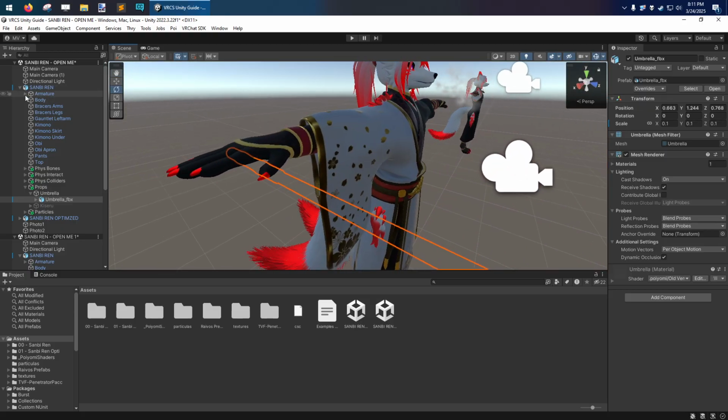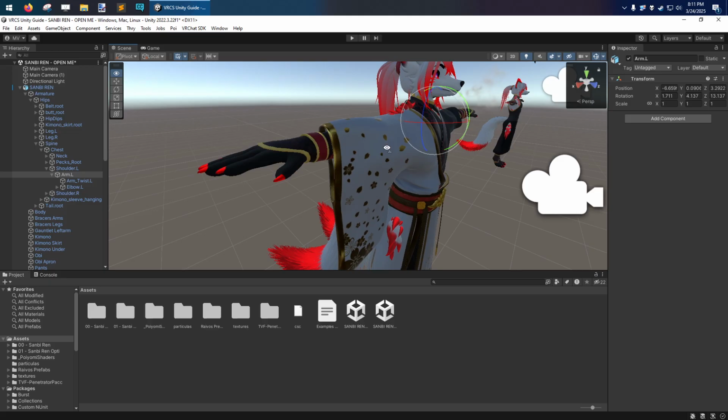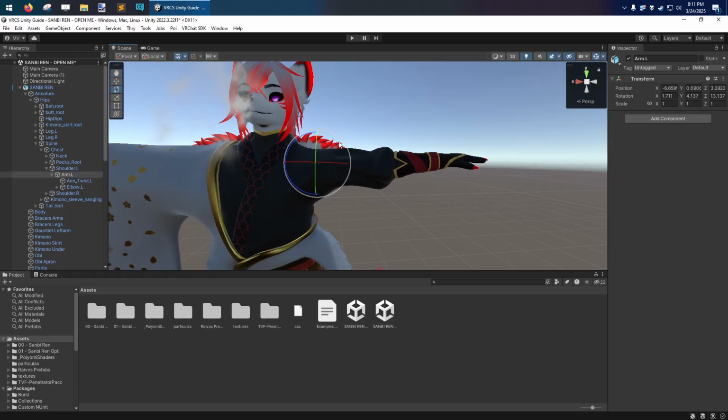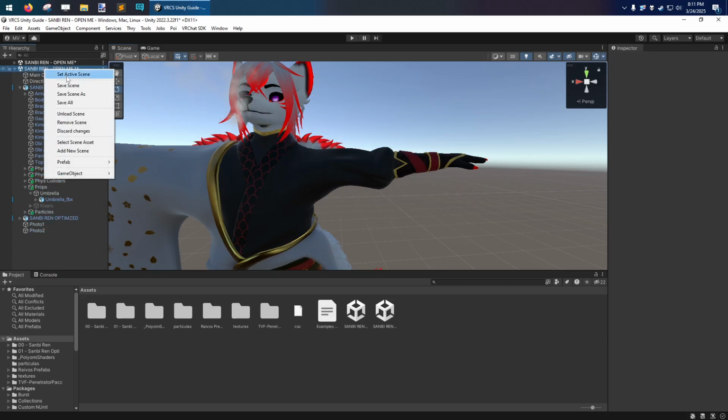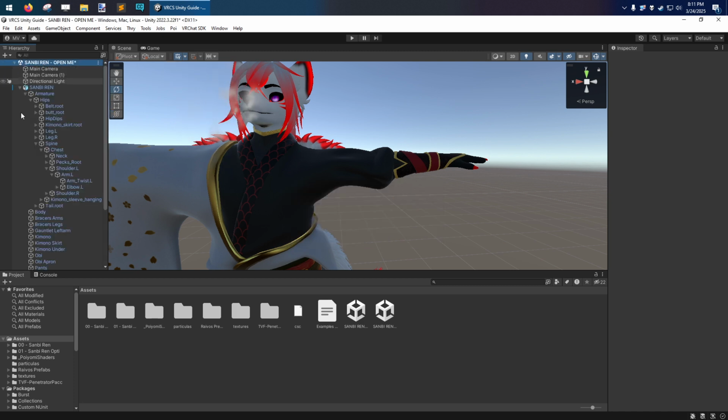Like if I go to select the bone, actually this is a good place to do this. Let's go up spine, chest, let's grab one of the arms. So this arm here. The difference between pivot is that if I use pivot, it will move where the bone should be, right? Oh, I have a second scene open. Hang on. Let me get rid of that. Don't save. There we go.